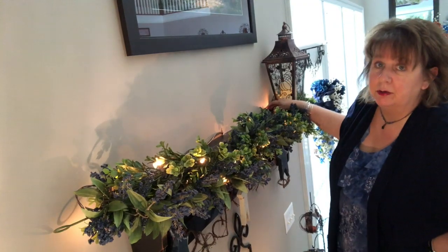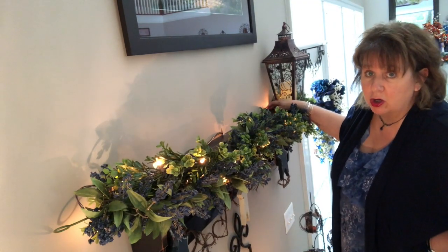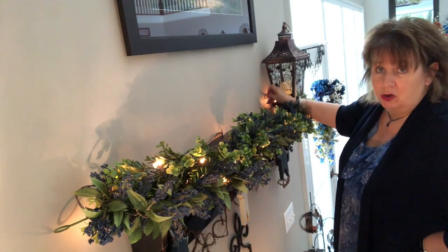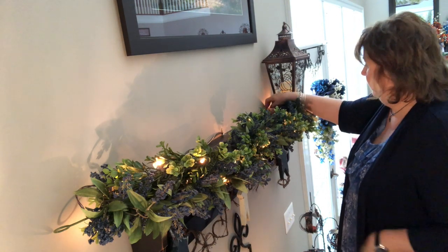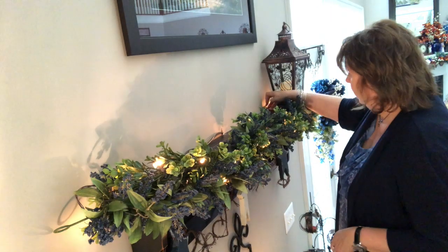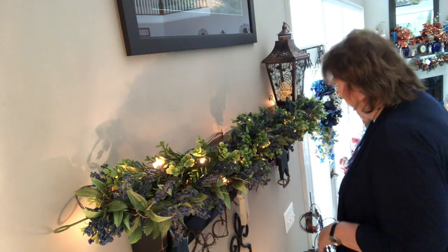You know what I might need to do? I might need to get another command hook because this has a little circle on it. And I might need to put a hook right there so I can hook this greenery on it. That would work. Let me go see if I can find another command hook.